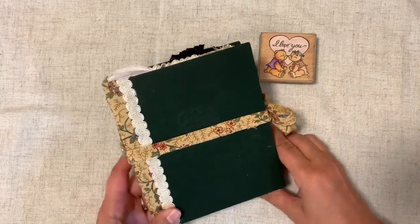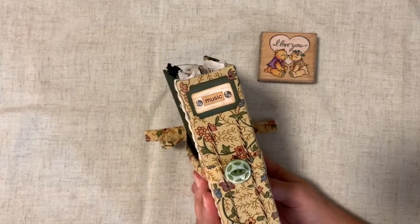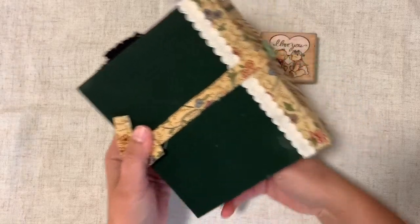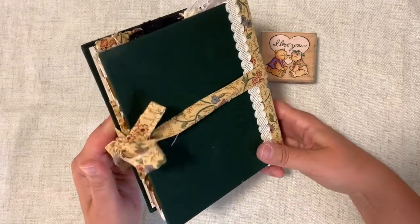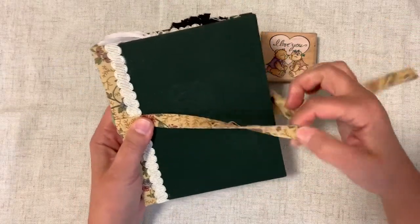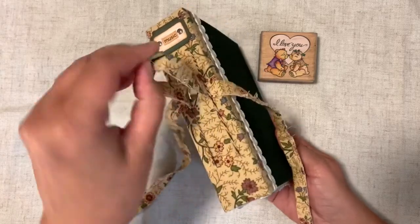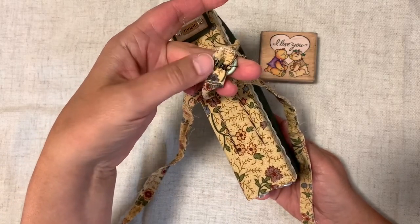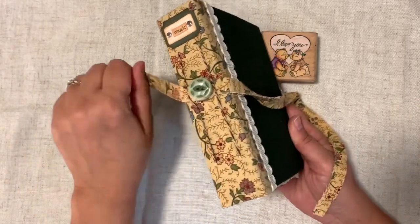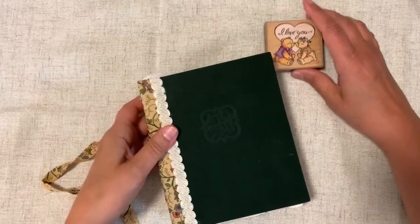I found this old book and did up the binding on it, put a little button there with the fabric. I didn't have any music fabric so I chose something that went well with the dark green cover. This was just a napkin I found at Goodwill, added it with some lace and put that button on — that's just the binding on the seams and edges, and I sewed those together.